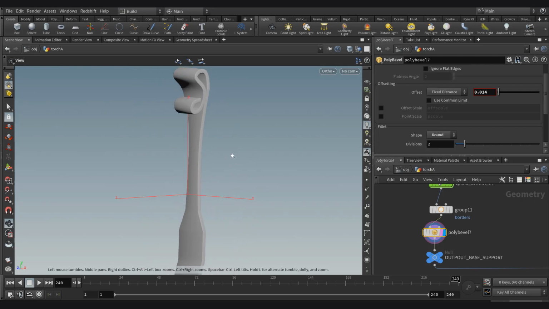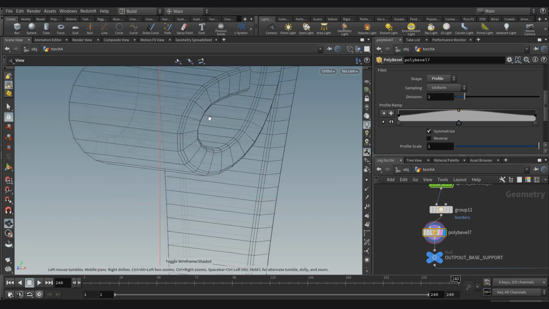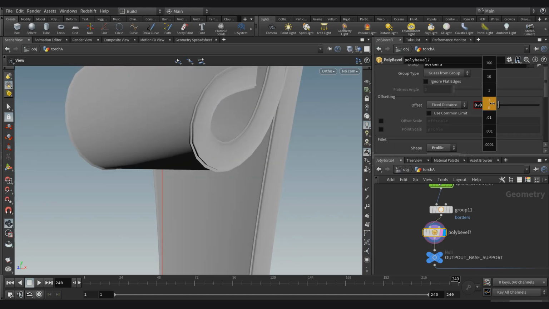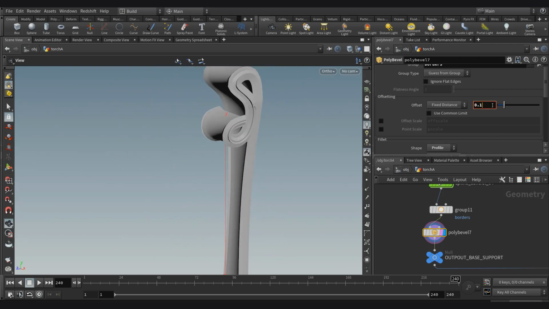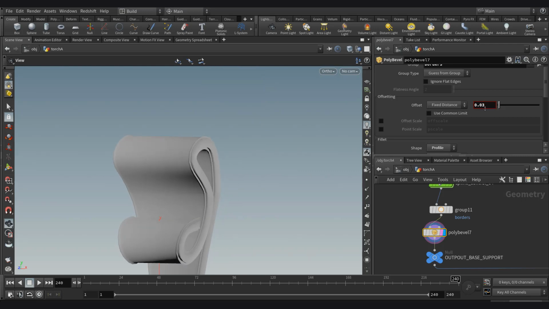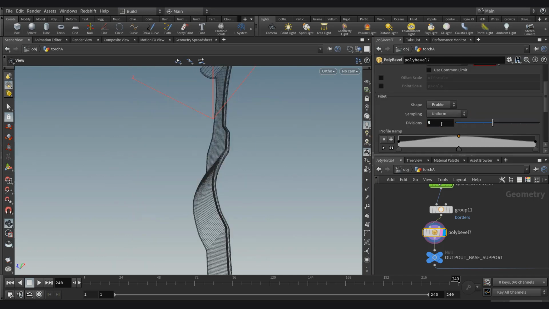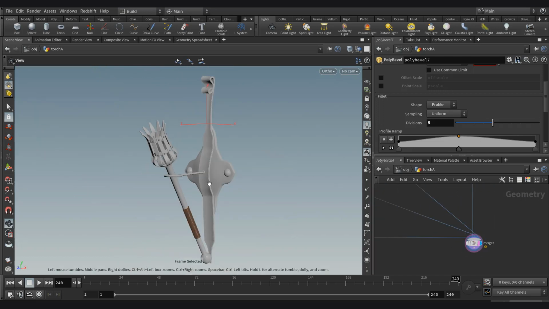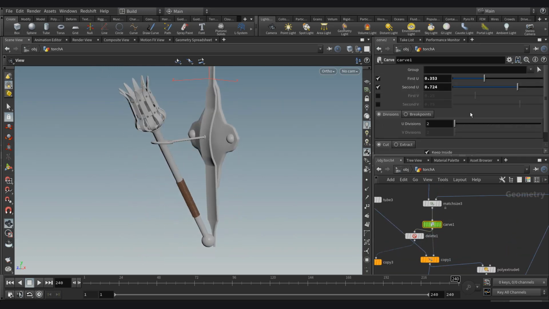And now it's time to be creative with bevel, so feel free to even try profile. Sometimes you get some pretty interesting stuff going on. Oh, that's too much. I know Houdini 18 got some very interesting bevel updates, so I'm sure you can play with that too. So okay, doing some changes here and there.